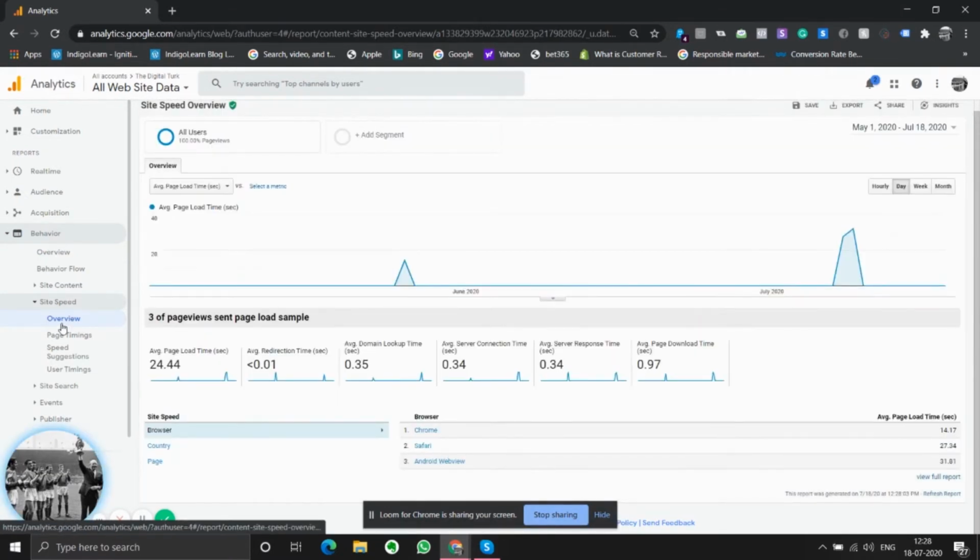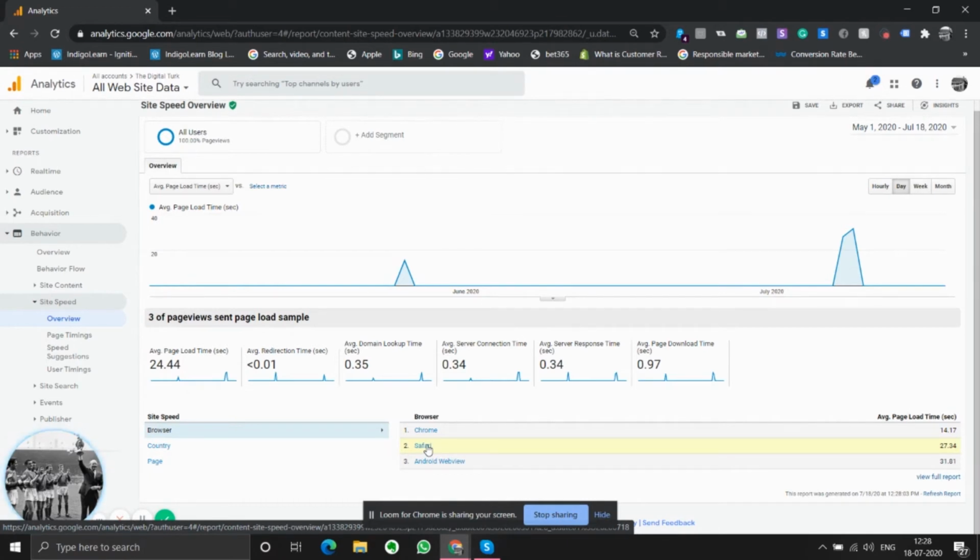What's the average load time? So average load time is high. It's my job to actually reduce the average load time here. Now, I'm also trying to figure out between Chrome and Safari. People are coming from Safari and Chrome. Safari as a platform takes up much more of the server space than Chrome.